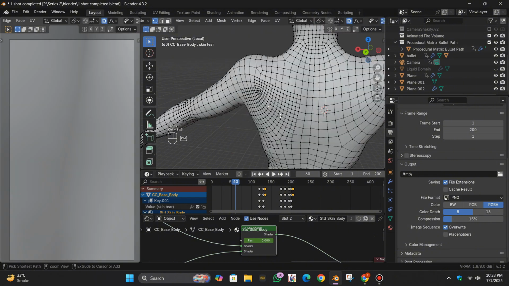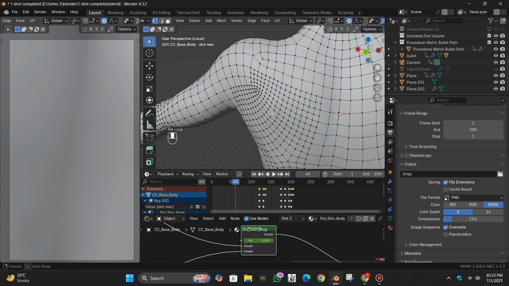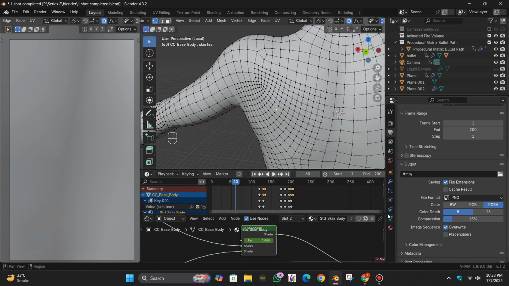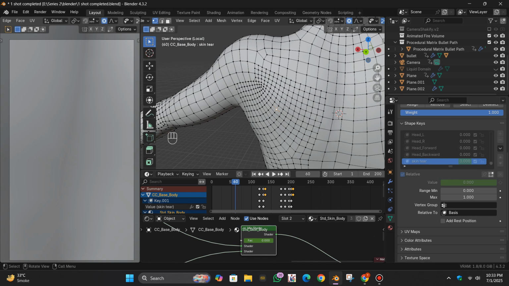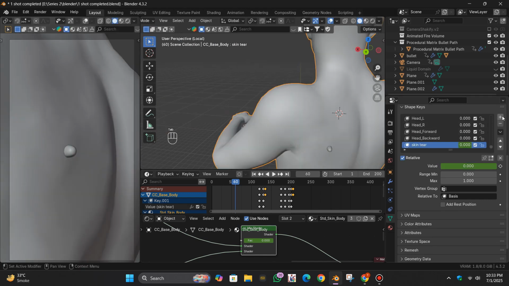What I have to do now, I have to make a rip over here. For that, go to the shape keys and I will create a new shape key over here, name it Back There.